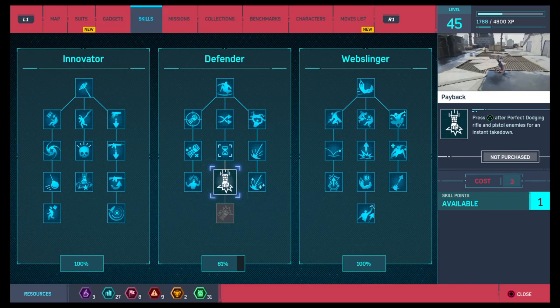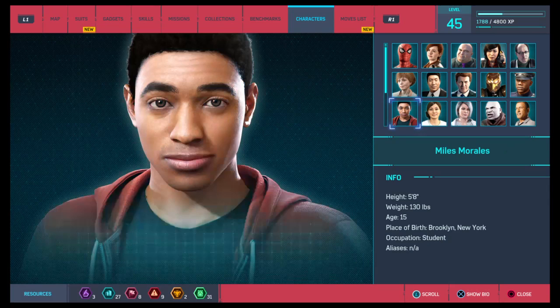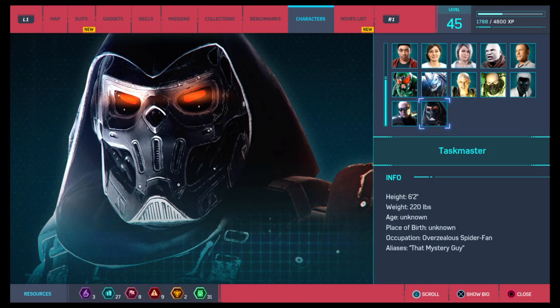These are all the characters in the game. Let me just tell you, the ending was pretty cool. You get to see Miles Morales, actually. He gets bit by one of the spiders that Mary Jane released in one of the missions. I'm not gonna spoil it for you guys if you haven't played it yet, but it's pretty crazy. Obviously, all the bad guys. The Rhino, a bunch of cool things.